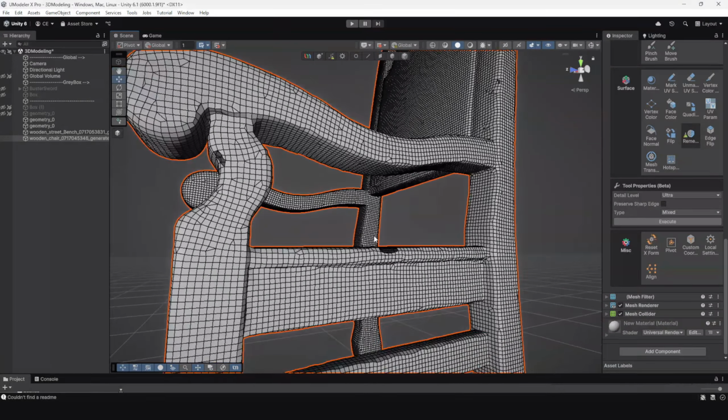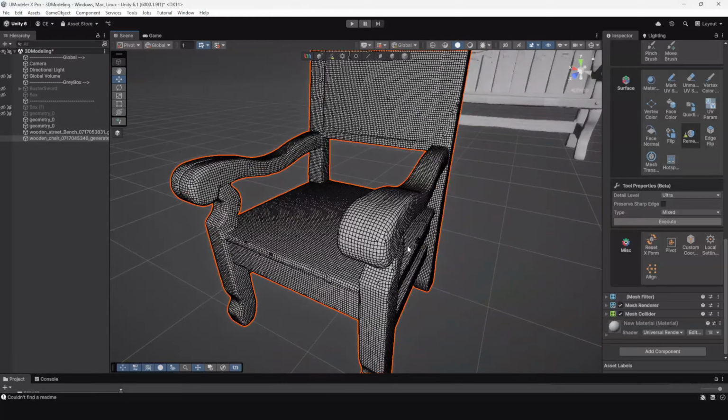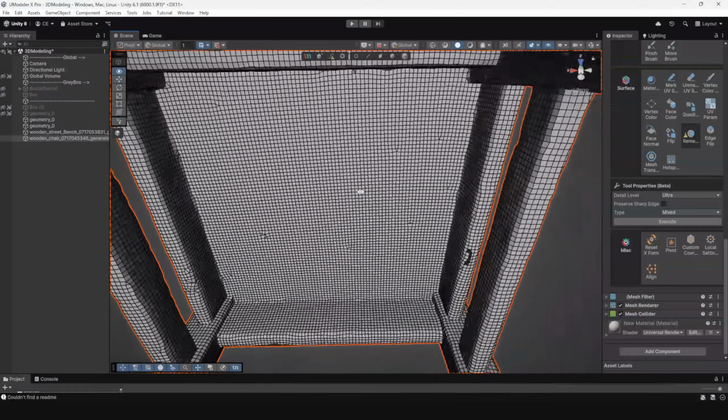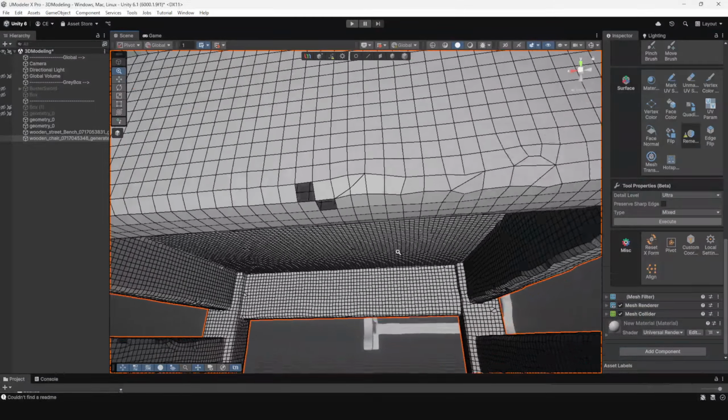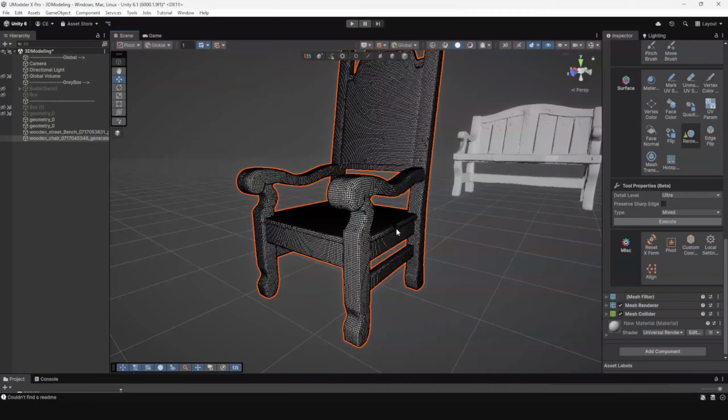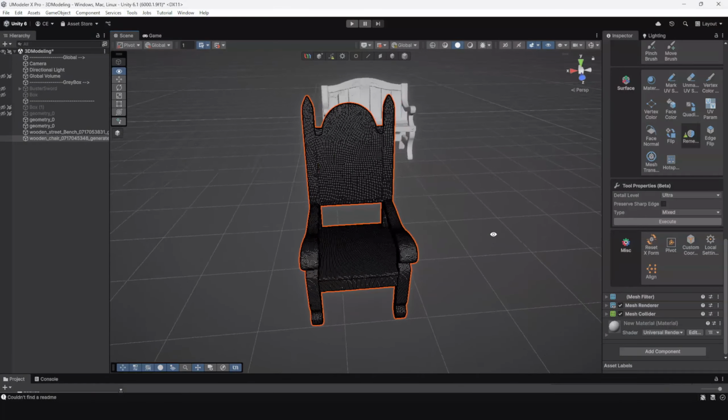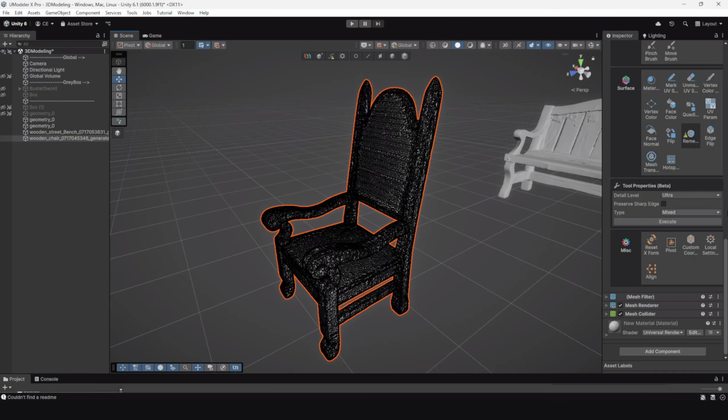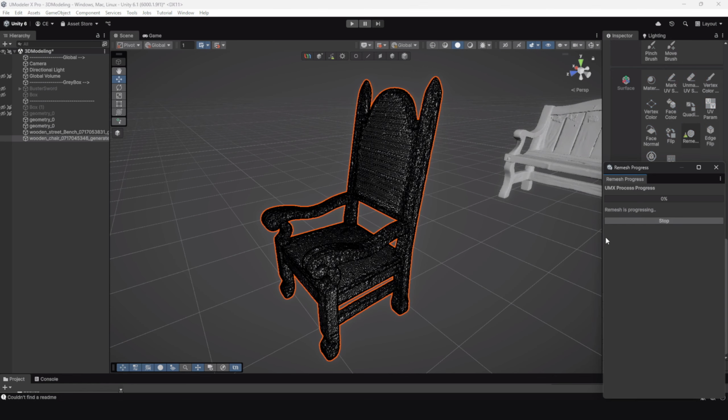I would say you would have to do some editing to it. Nothing that you couldn't handle with UModeler, but definitely you would want to work on some of that. I'm going to go back and let's go ahead and do low. This one's probably going to be really bad, but we definitely want to check it out and see.